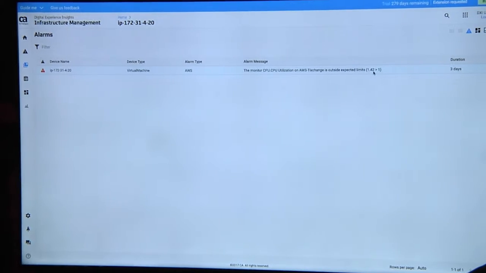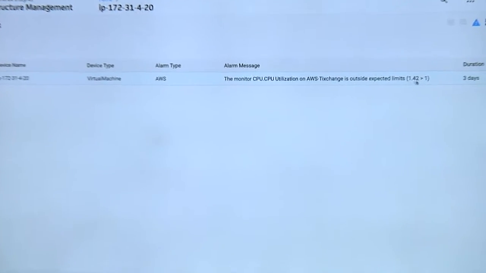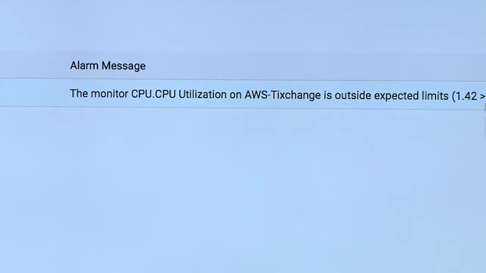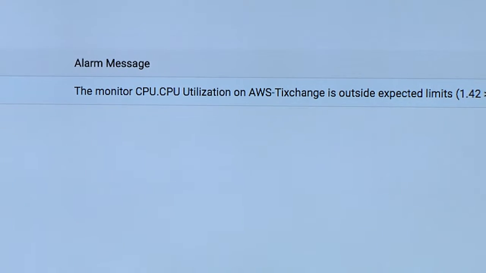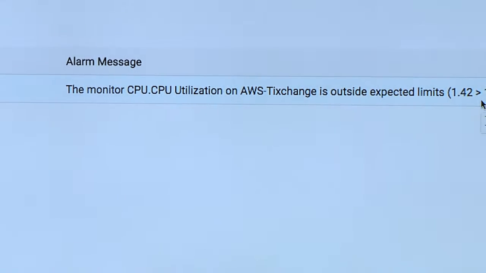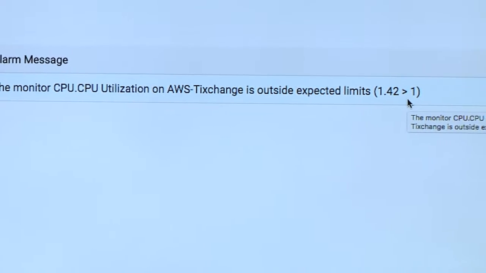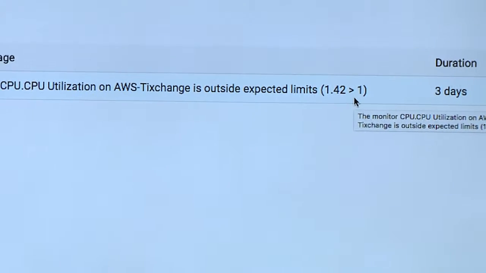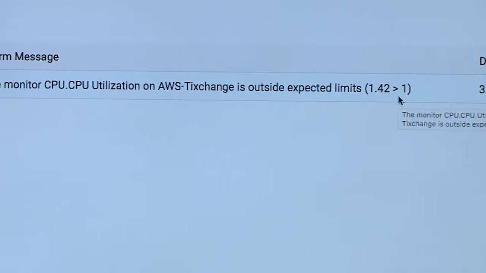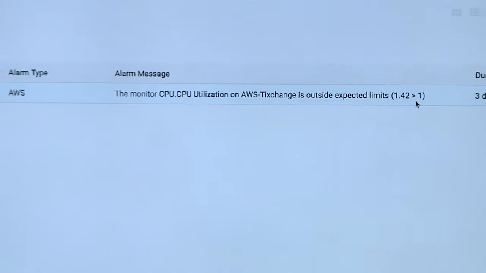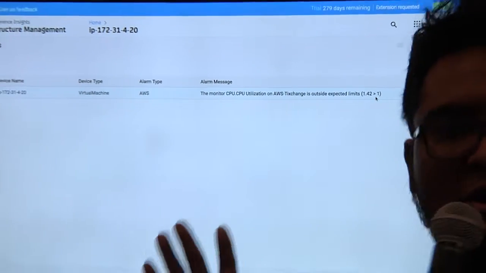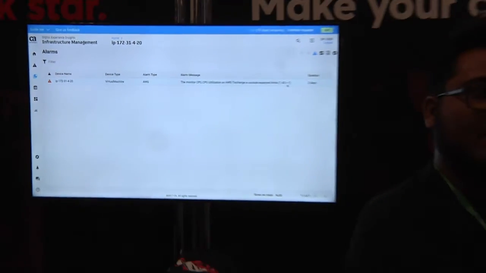All right, sure enough. If you can see what it's actually saying over here, it says to throw out an alert anytime the CPU usage is over 1%. Well, that doesn't make sense in a real world scenario. That must have been an accidental threshold setup. So now if I take a step back, I can take this information to my developer and say, hey, everything is good on the infrastructure side. Everything is good on the end user side. It is your code that I pointed out with the class level and the method level details.